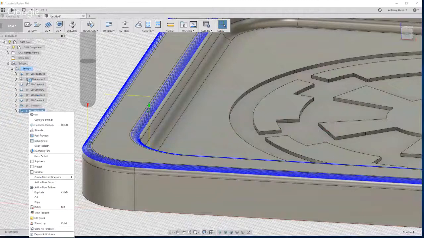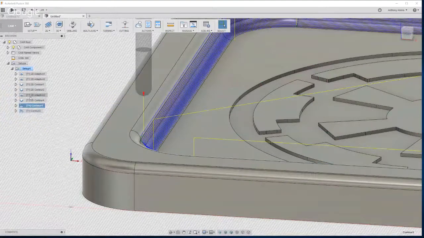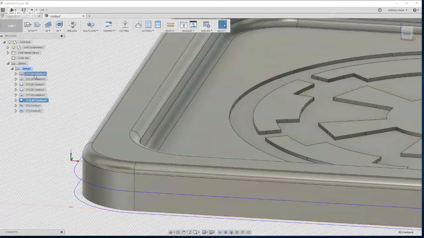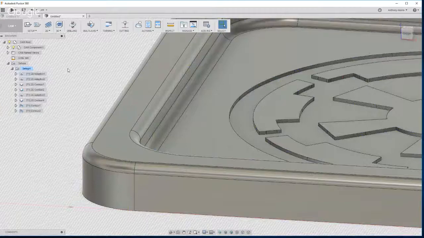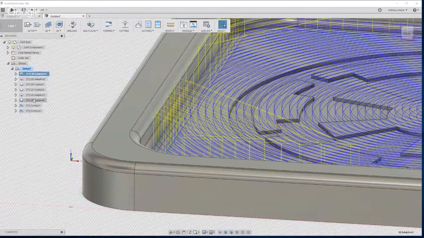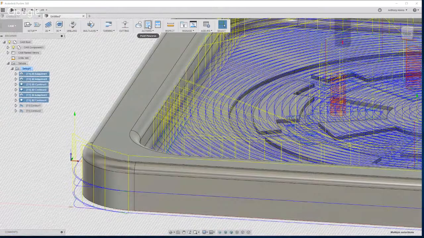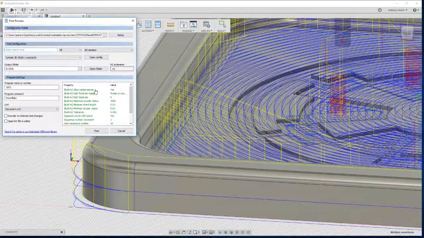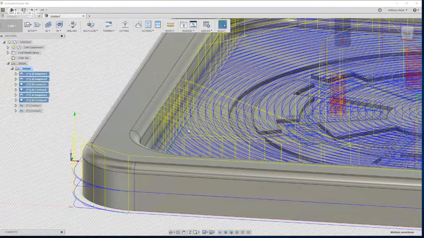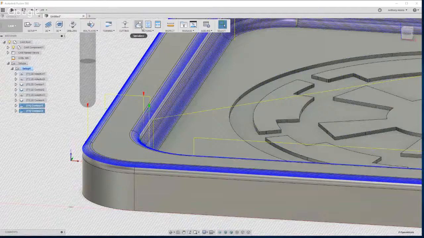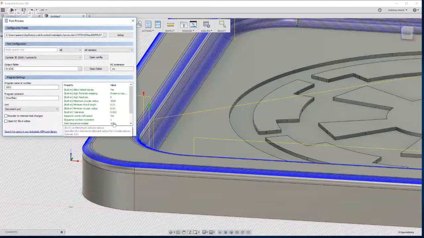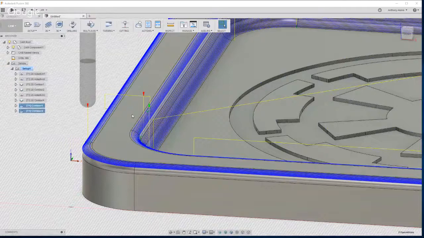So at this point, when you do your export then, you would want to break it up into, these are my 2D operations. Select all of those. So I select the top one, hold down Shift, select the bottom one, and post-process those as one file and give it a name, something that indicates that's the one with the flat end mill. Then come back and click on the ones with the ball end mill, post-process those, and save those as a separate NC file. Don't save them all as one, in my opinion.